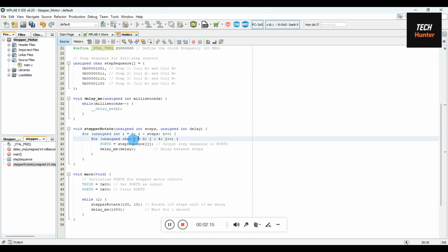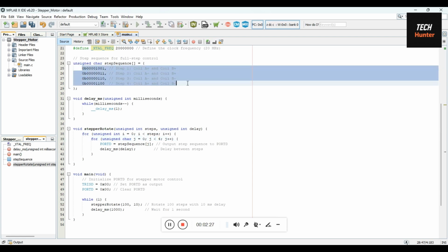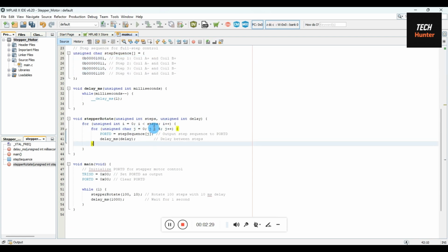Now as you can see, I start the variable j from 0. That will go up to less than 4. So in total that will have 4 steps: 0, 1, 2 and 3, because we have 4 steps here. So we included j is less than 4, or you can do j is less than or equal to 3.